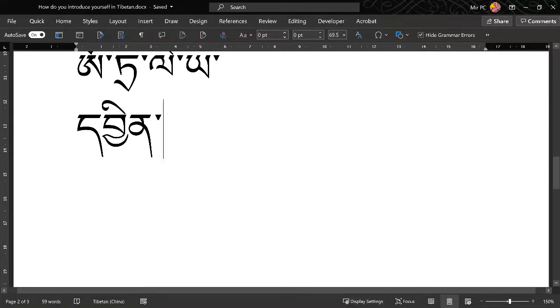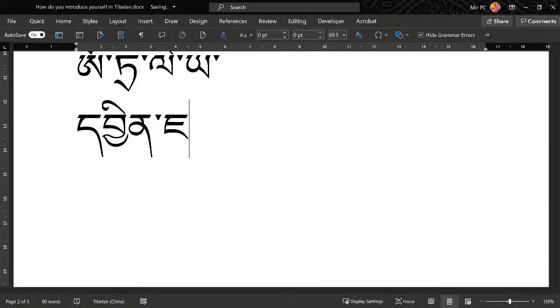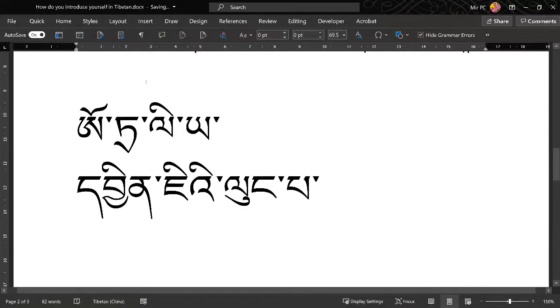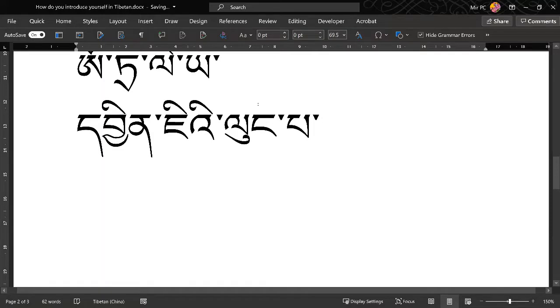So every time you see a da in front of a pa, you know that it changes the pa into not being pronounced. So yin. And then we can say England's, lung ba. The a gigu yi is like an apostrophe S in English, serves the same purpose like you saw above. So England's valley or England's land, England's country. This is one way to say England.